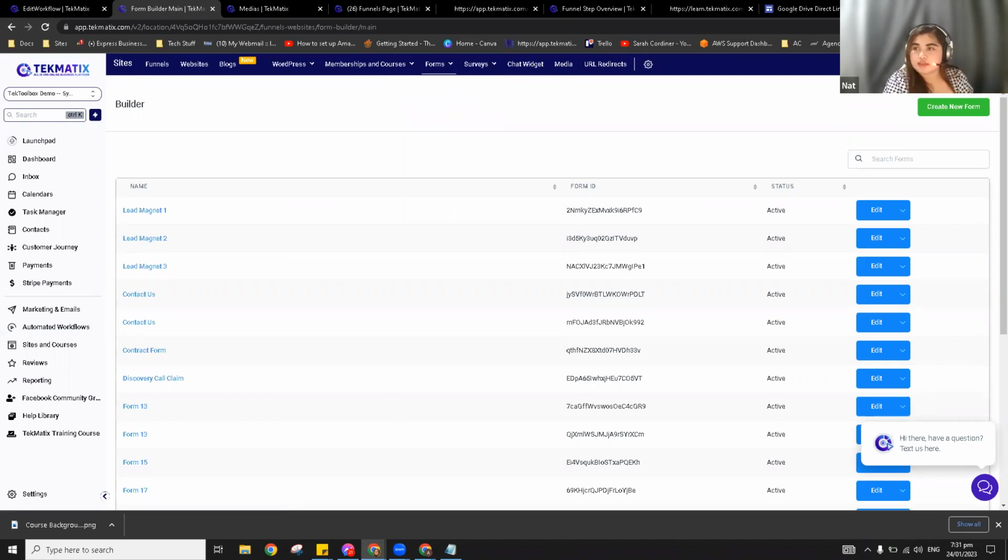Let me check if I have an actual Canva email banner here. From all the tests that I did, I realized that an email banner size fits best with the form. You can just put your logo in the center of the email banner, put in a background color and stuff like that. So that's how you do it.